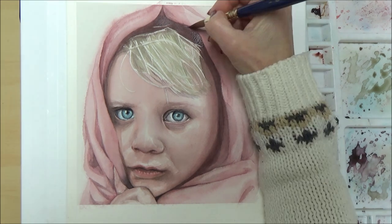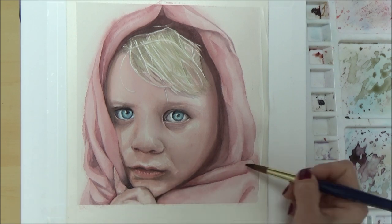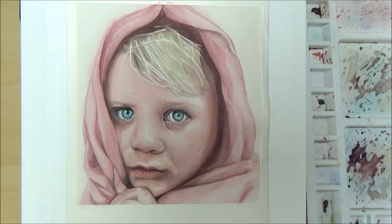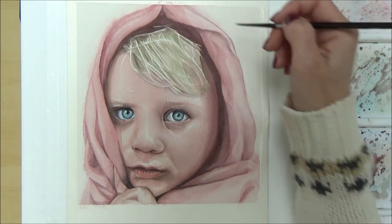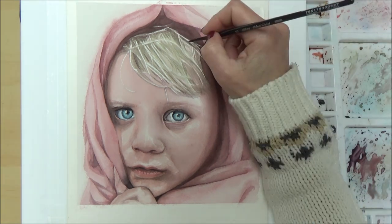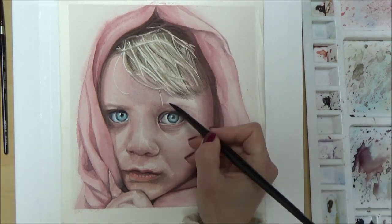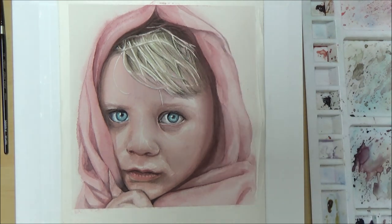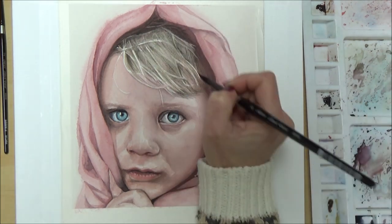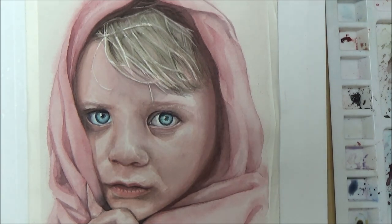I feel like I did pull it together in the end, and it wasn't too bad, but it felt like quite a lot of hard work and I don't think I enjoyed it as much as I wanted to because I spent a lot of time worrying about it. Watercolor can be tricky, but with it comes variety, versatility, and endless possibilities for expression. Today's painting has made me reassess my processes and realize what I like — the important thing is to have fun, take risks, accept you won't always get it right, but you'll always learn something new.